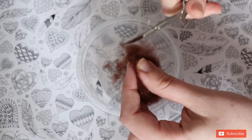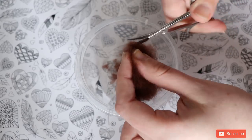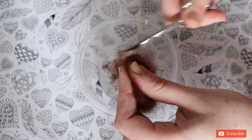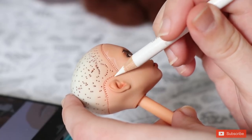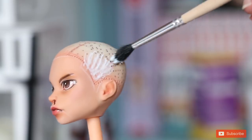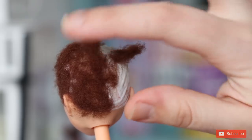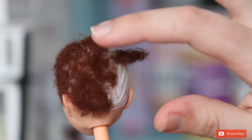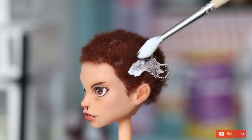Remember the technique I used for Lira's Shade Side? Same process. Cut some of the fluff, draw the hairline, add glue to the scalp, and put the fluff on top, making sure to cover the whole head and any bald spots. After it dries, we go over the whole hair with another layer of glue to set it.